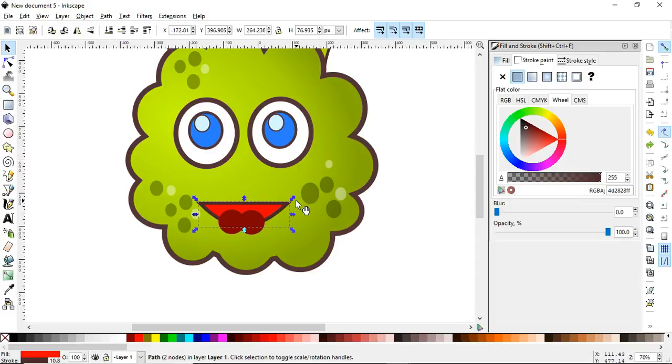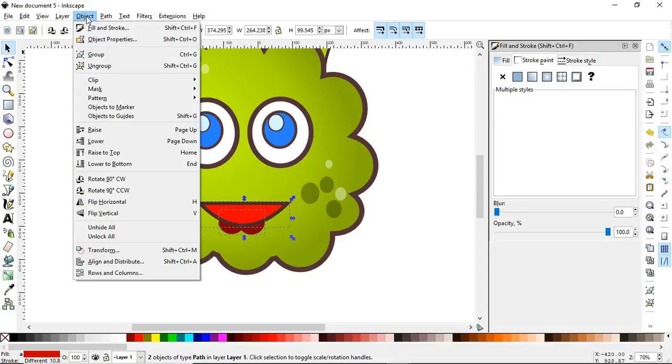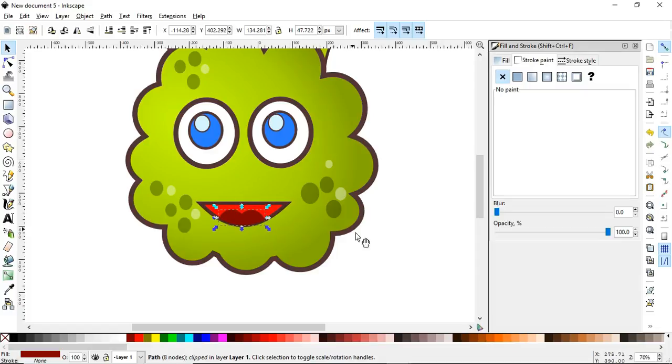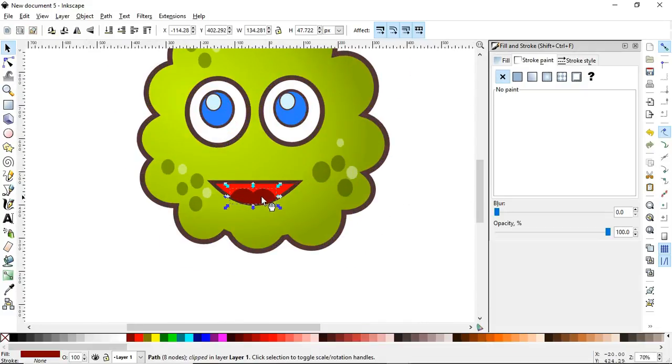Instead, we're going to use something called clipping mask. For that, I'm going to duplicate it one more time. So here we have our mouth and here we have our tongue. We can press shift to select both of them. Then you're going to go to object, clip, and click on set. Now as you can see, we have only this part that's being seen here like this. We can make it smaller like this and position it somewhere like this.